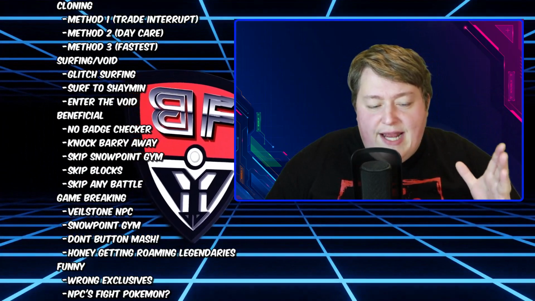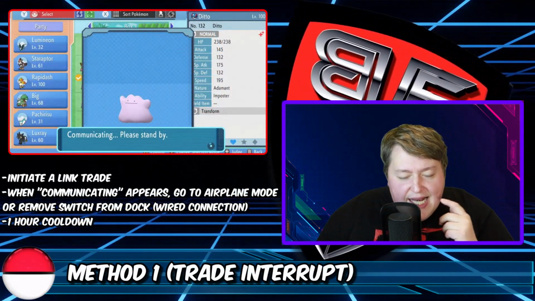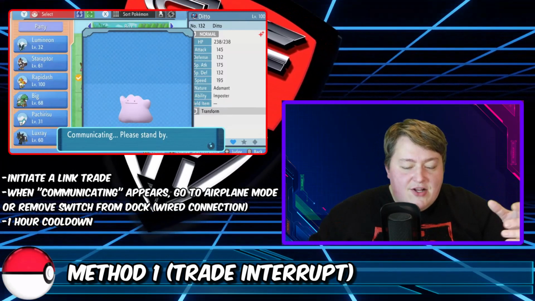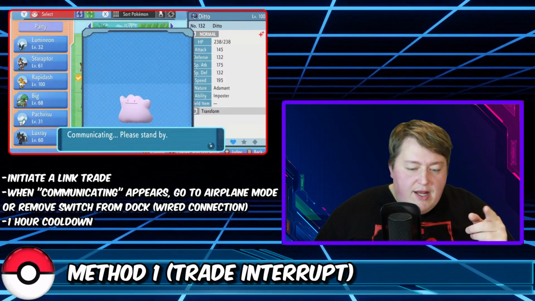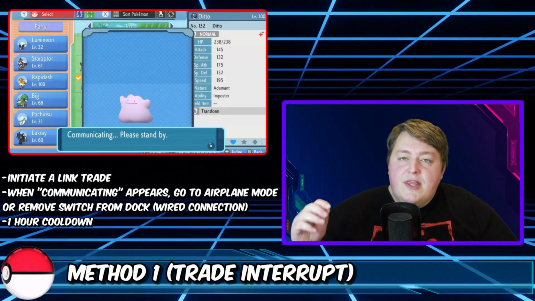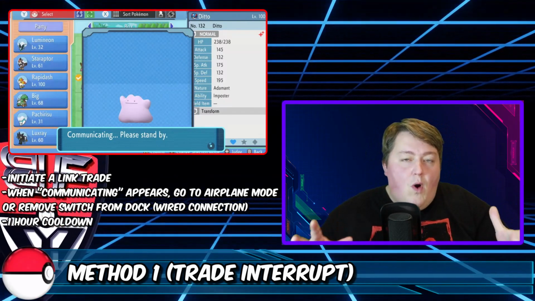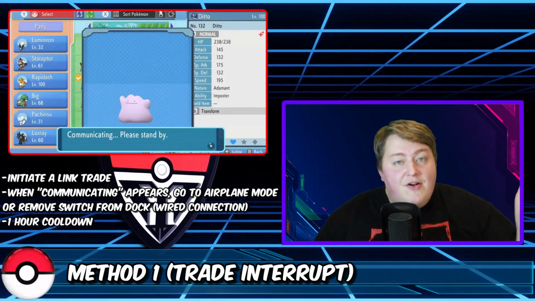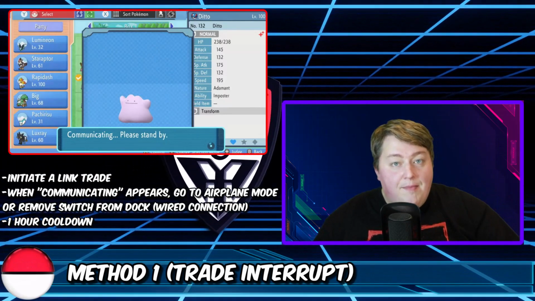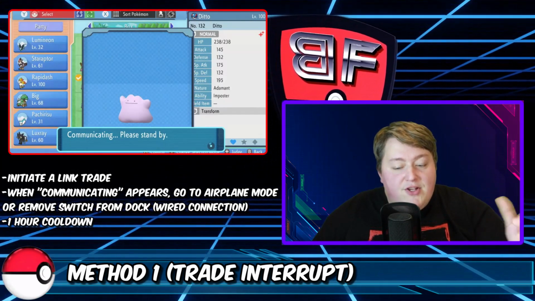So method 1 is the trade interrupt glitch. If you go into the Union Room and interact with another player and you set up a link trade, what's going to happen is, as you trade, when you get the screen that says communicating, please stand by, the person who wants to clone their Pokemon needs to either, if they have a wireless or a wired dock connection on their Switch, pull their Switch out of their dock, terminating their internet right away. Alternatively, if you are on Wi-Fi, you can flick over to your airplane mode and turn that on to sever your connection.